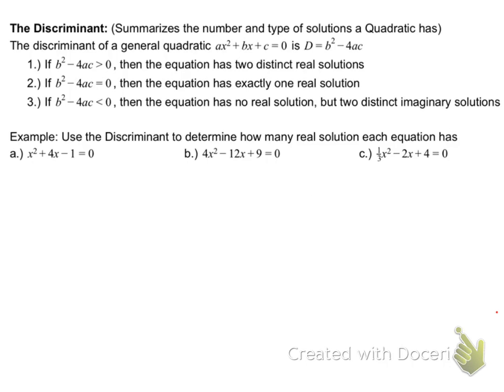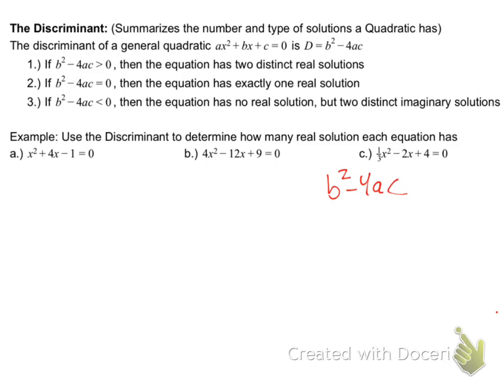No solution. Now, notice the directions. And the directions in your book will be stated the same way. It'll just say, use the discriminant. It does not say, use the quadratic formula or actually solve to find them. And so you need to just do b squared minus 4ac and tell me if it's positive, there's 2 solutions. If it's 0, there's 1. And if it's negative, there's no real solution. We'll then also say that there are 2 imaginary solutions to that. Any questions on that? I'll give you 30 seconds to do that.